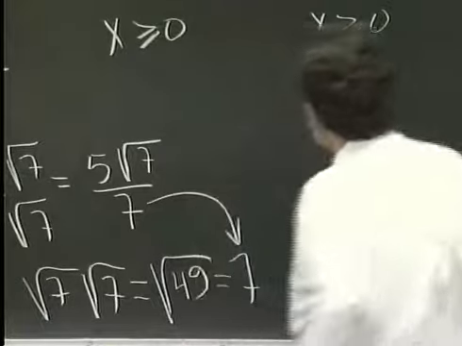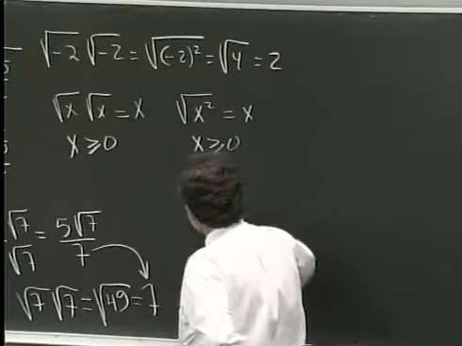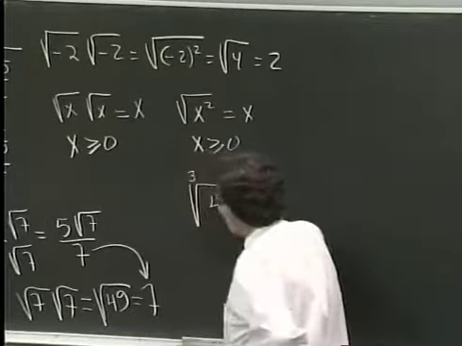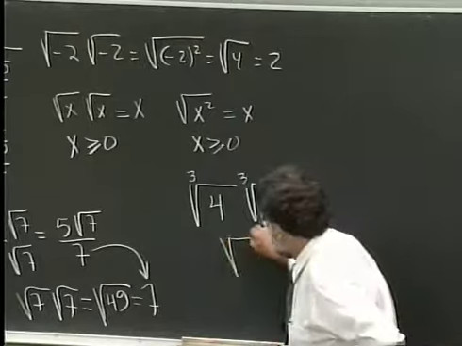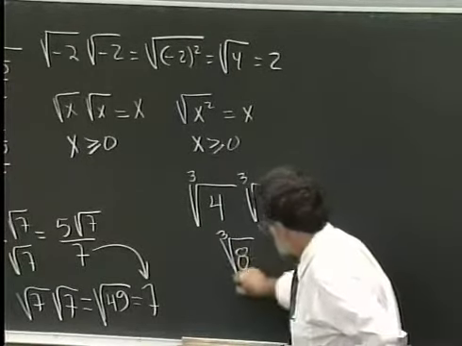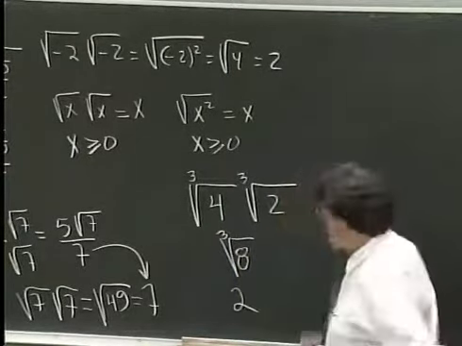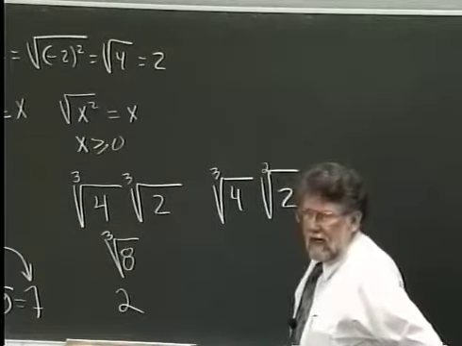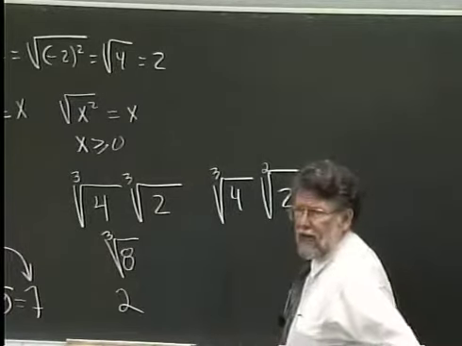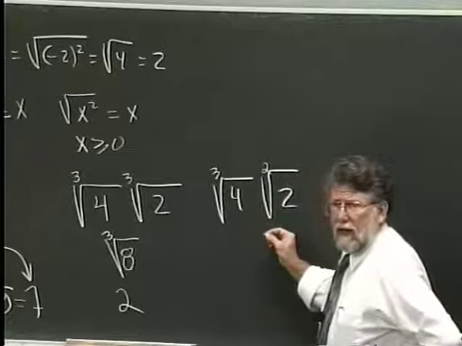So as an example, if I said I had the cube root of 4 times the cube root of 2, then I can argue that that's what? The cube root of 8. By the way, what is that? It is 2. But if I take the cube root of 4 times the square root of 2, you're done. Nothing can be done. This is understood to be the second root. The index is not the same on each radical, and so this is it. End of story. Nothing can be done here.